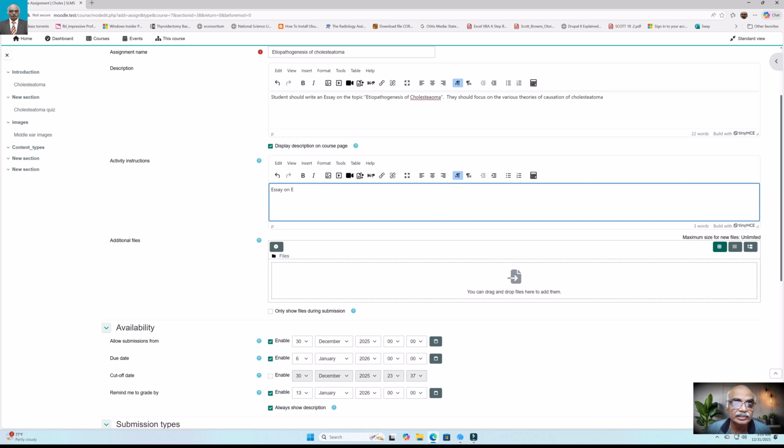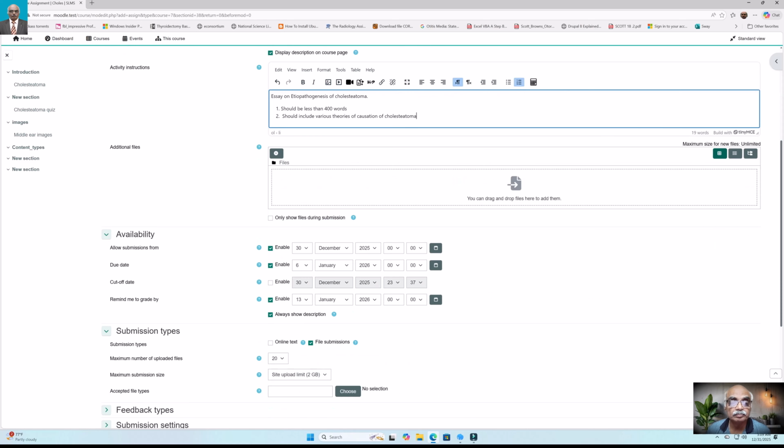Now, the activity instruction field should be filled later. The teacher can specify the number of words the student should use to write the essay, and also should briefly follow the template or blueprint given by the teacher.